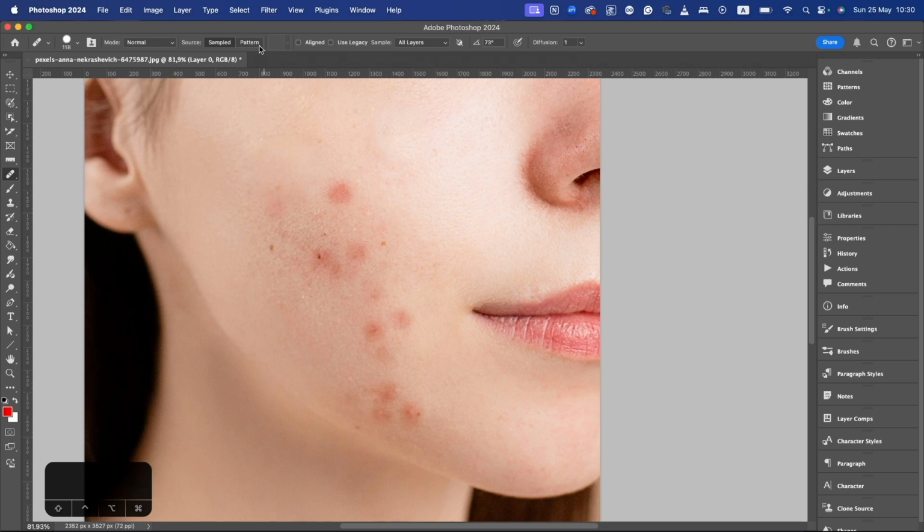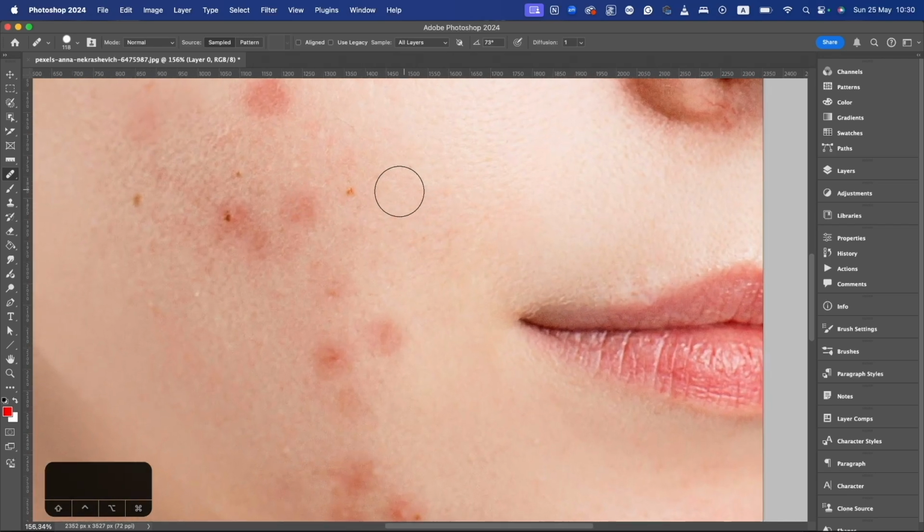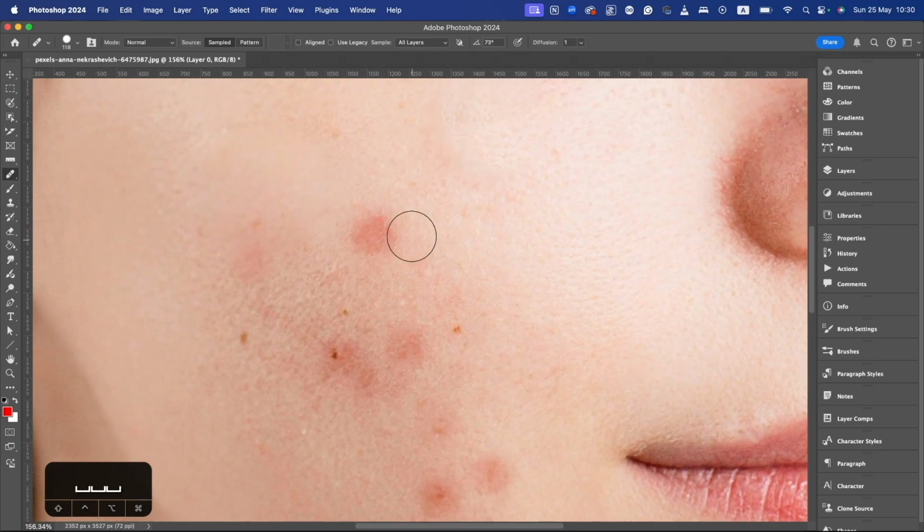So either the sampled, which I'll show you how to do, or the pattern of that area. So since we're dealing with skin, there's not a specific pattern to follow. We're going to go with sampled. And then the rest is what it samples. If it's a line, legacy, the angle, and all that other stuff. You don't need to worry about this right now. But simply hold down Alt or Option on your keyboard. And if you're getting rid of, say, this area, you want to sample something close to it. So we have to realize that this area is a little bit more rosy than this area.